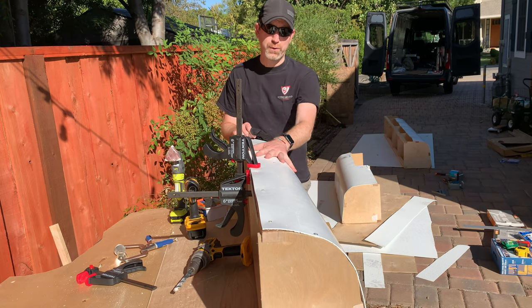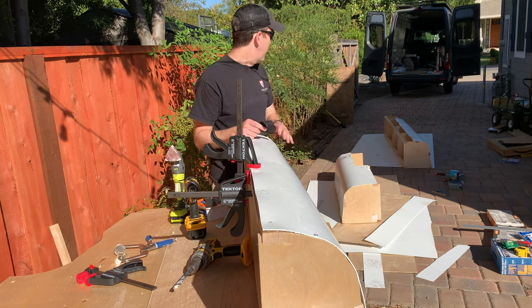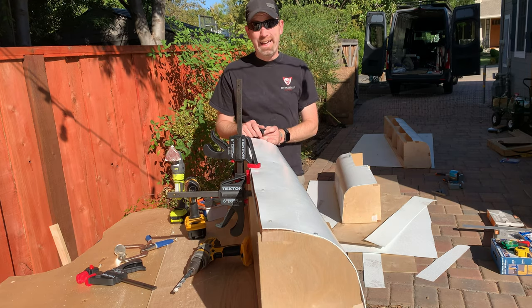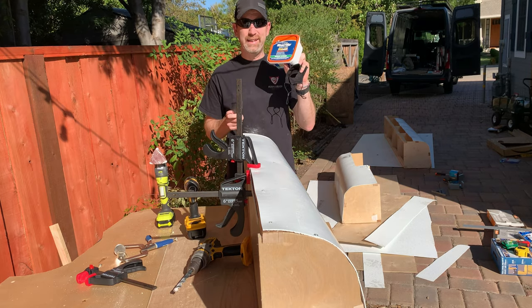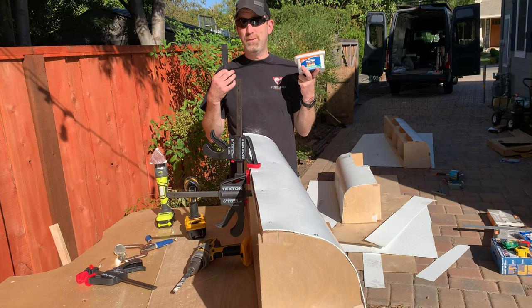Anyway, so I screwed the top, and then I bent it and screwed the back. I think that's about it. And I've got all three done. I have them dry fitted. I put them up in there to make sure everything fit before I put the backing on. And now I am gonna sand any little edges that are out, and then I'm gonna fill in any holes or cracks that are there before I do the paint.